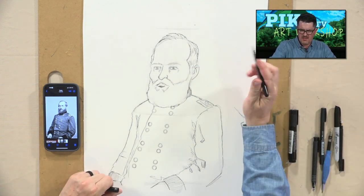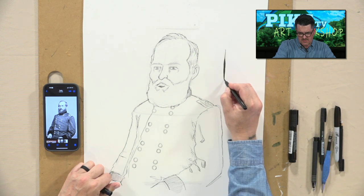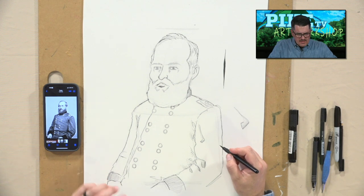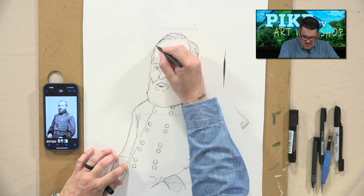Now, the brush pen has a really nice variation of line width. So you can start out very thin, and as you push down, you see how that line just gets really, really thick, and then goes back to thin again. And that's what you want to see a little bit, especially when working with the curves of the skin and the flow of the body.